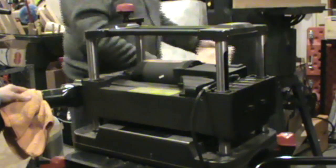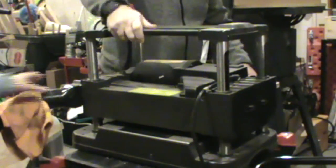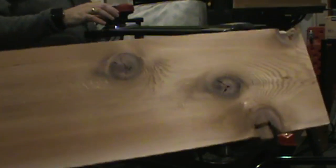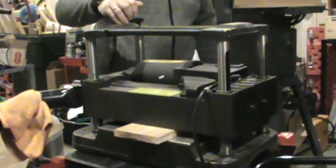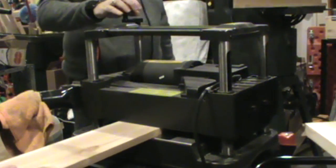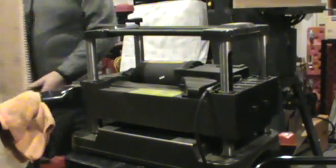When you combine the boards with uniform dimensions, you're going to have a very uniform product without ridges or edges, and it will look like one big piece of wood. The advantage is that it's much cheaper to buy narrower wood than very wide wood. As you can see with every pass, the boards are getting better and better. This is a somewhat tedious process and more time consuming if you have to sand versus having a planer.